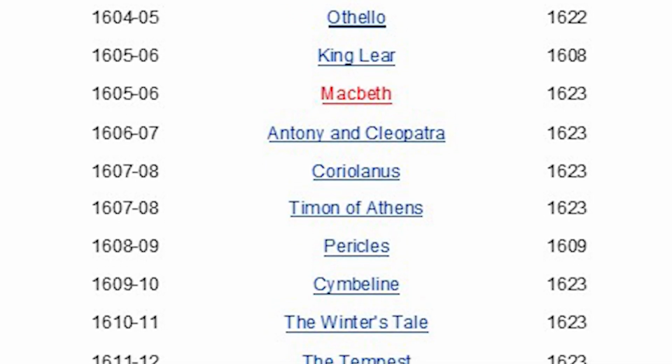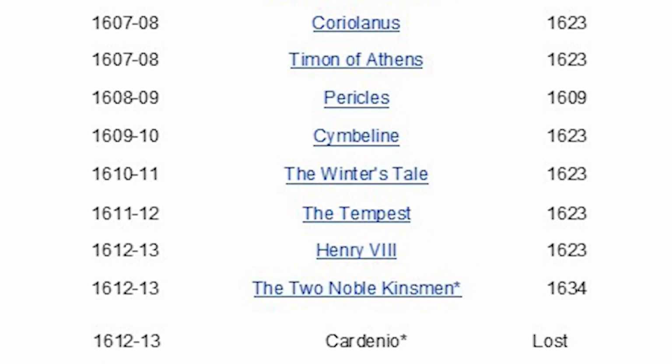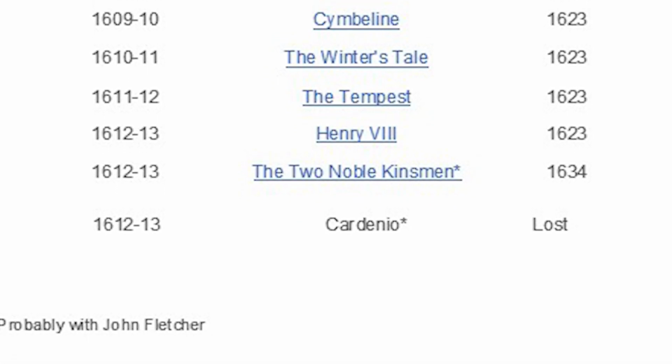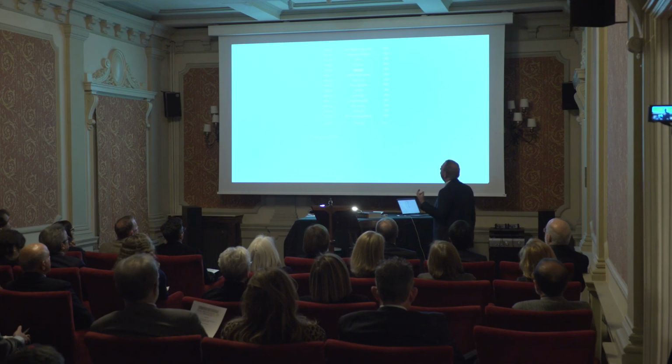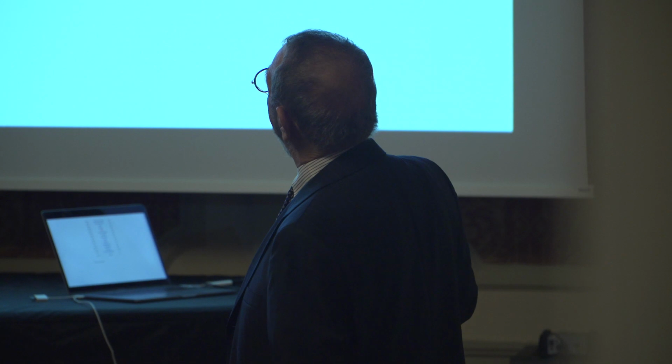So here are these two very dark, very nihilistic plays written in the same year. Again, these years are not accurate, these are all approximations. And then 1606, Antony and Cleopatra, 1607, 1608, Coriolanus. So we have this extraordinarily productive period in which most of the great tragedies are written, in the middle of which we have Macbeth.